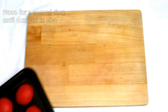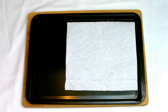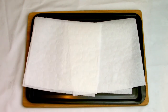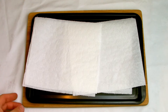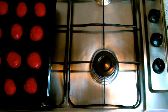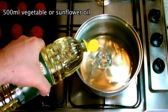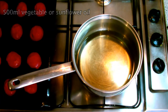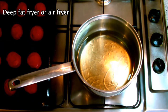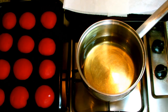Once the doughnuts have doubled in size, it's time to take them over to the stove, but before we start cooking there are a few steps to prepare. First, take another baking tray and give it a generous coating with kitchen paper — this is to drain the doughnuts once they have been fried. Next, place a pan on the stove and add 500 millilitres of vegetable or sunflower oil and begin to heat up. You could cook your doughnuts in a fryer, however I don't recommend this because the sugars in the dough will cause the oil to spoil, and anything previously cooked in the fryer — such as onions — could also taint the taste of your doughnuts.